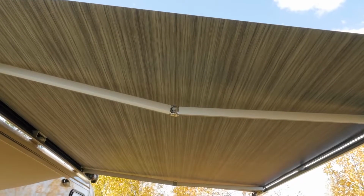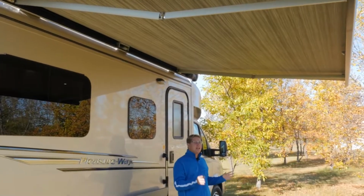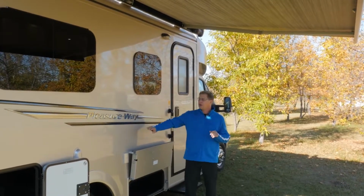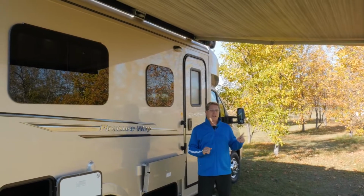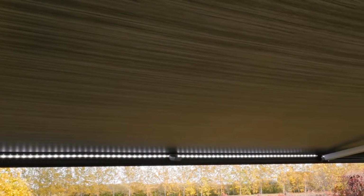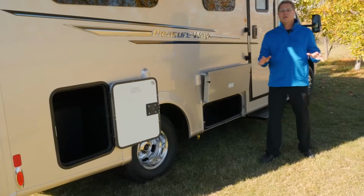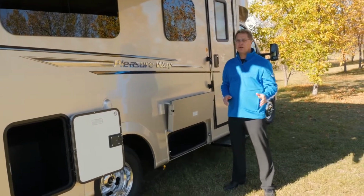I'm standing underneath our brand new for 2018 Fiamma awning. This is a legless awning, so you no longer have to worry about staking legs into the ground or attaching them onto the side of the coach. This awning features a wind sensor, so if you're out for a walk and the wind picks up, it'll automatically close your awning. It also comes with an LED light strip that is controllable off of our new interior 7-inch touchscreen control panel.